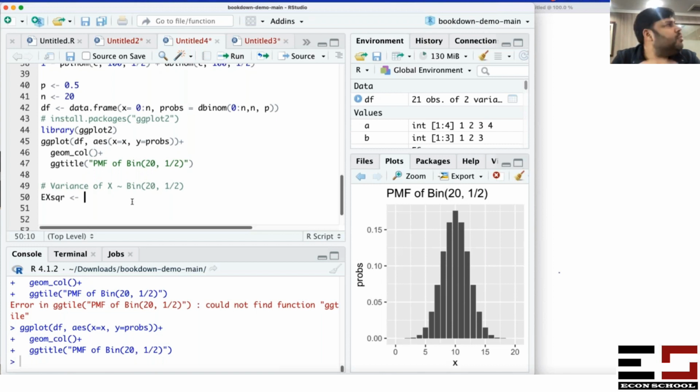So how do you actually multiply a vector of x squares with a vector of PMF? Maybe let's just create the x values. Let's say the x values are 0 to n, right? N is 20, so I don't have to define n again.